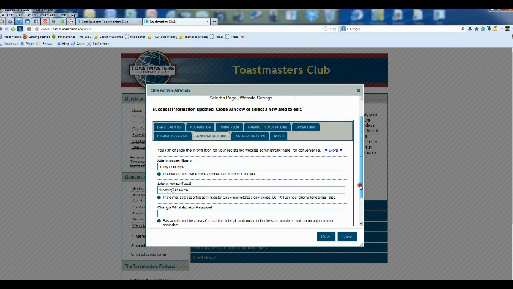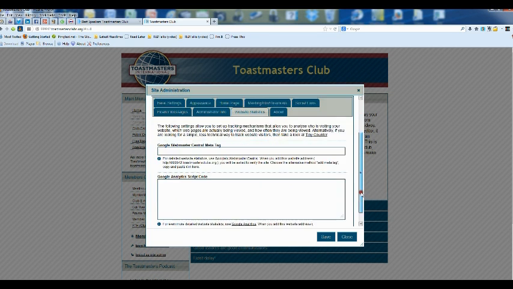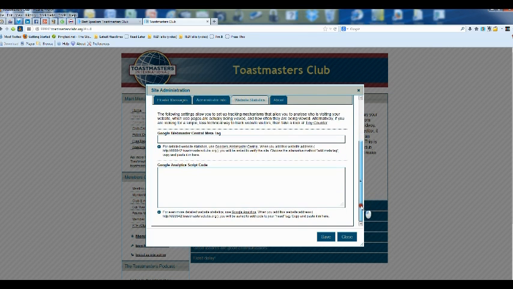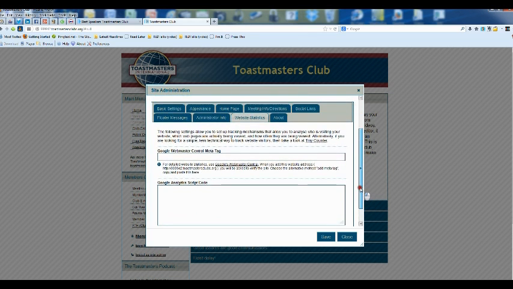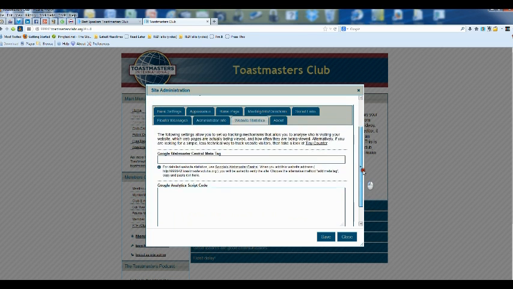And then, of course, website statistics. This, again, is not important for now, but if you want to track how well your website is being used, accessed on the internet, how often, you can even add your own Google Analytics script here. Again, don't worry about it. You do not have to have this.